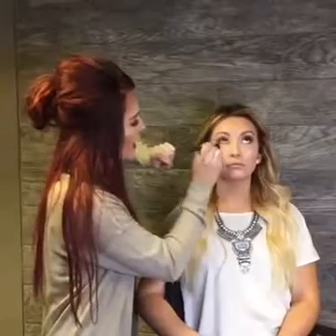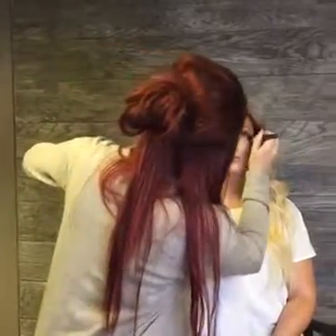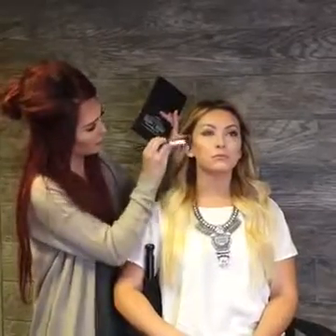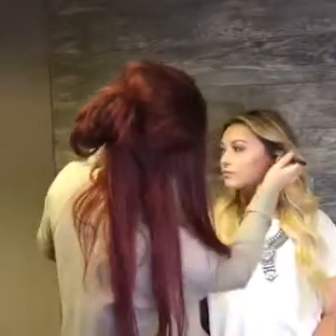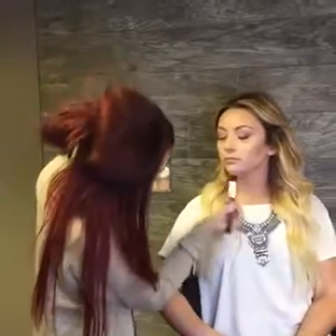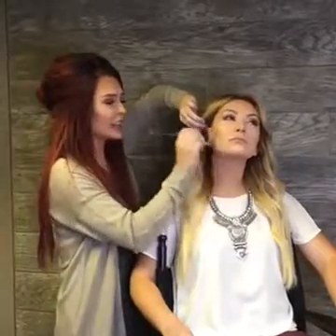This is also part of the baking process, so you're just going to want to let that sit for a little bit. I'm going to make sure you look up and we're going to wipe off underneath her eyes. I'm going to deepen up her contour up here just a little bit. Now I'm going to wipe off any excess powder that we have and kind of blend out the bottom part of the contour line.